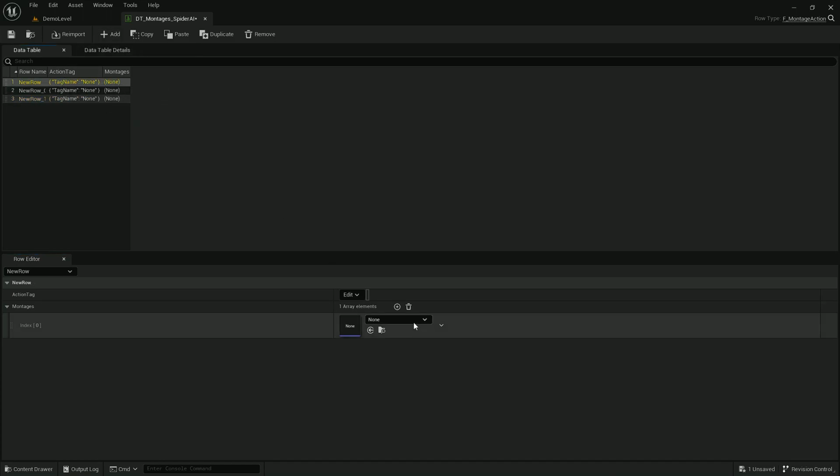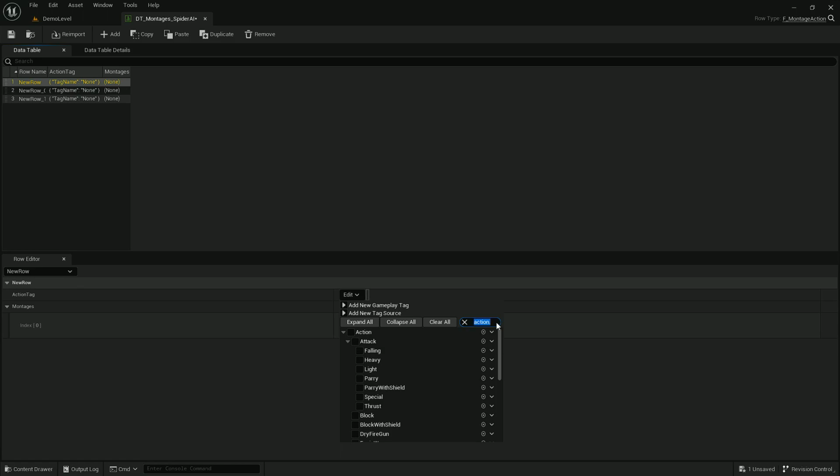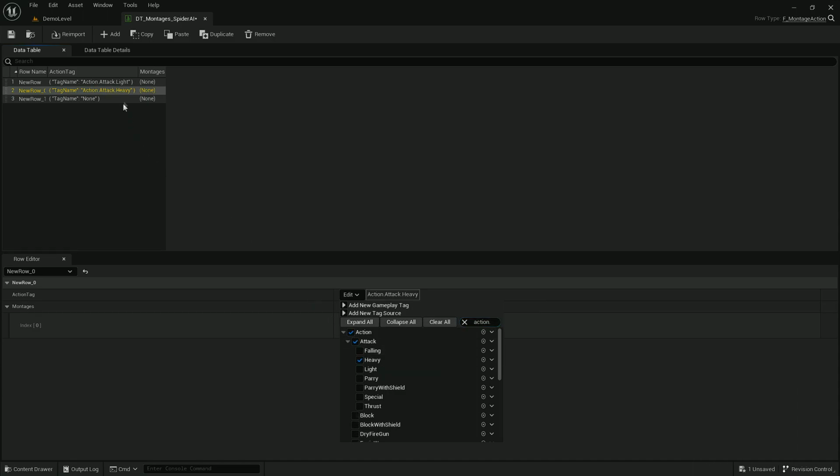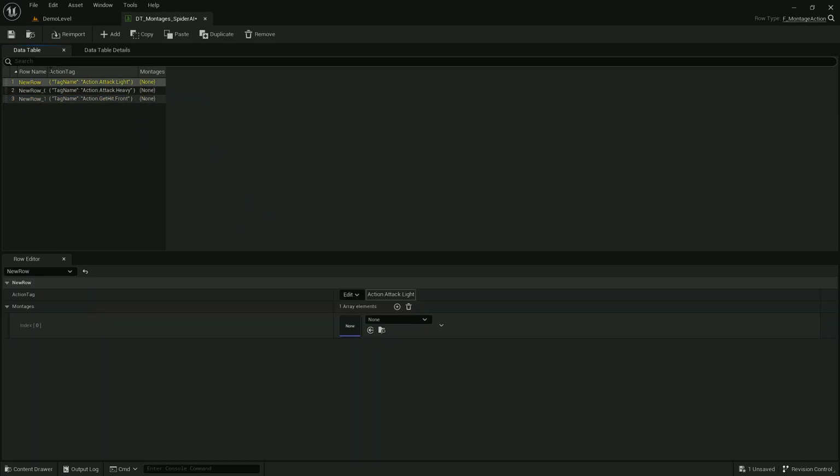The first one will be for a light attack. So if you type in action dot, then you will have all the tags used by montage actions. So in this case I will use light attack, heavy attack, and Spider will only use get hit front. But if you have other animations such as back, left, and right, then you can also add them and use them. Okay, so we have set up tags, but we don't have any montages.